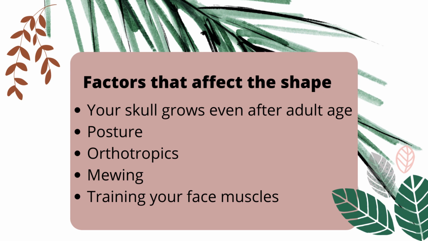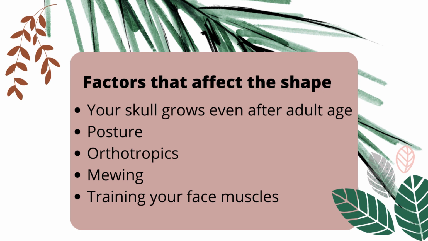The next thing that we need to talk about is orthotropics. Orthotropics is something I'm really passionate about. If you have heard about mewing, you'll know what it is. It's a new science that's been developed. It corrects your facial features, your jaw, using some devices or treatments or exercises. Even braces would be a kind of orthotropic treatment, where they give you small pieces of tools that you could keep in your mouth, and it basically affects your face shape, and in the long run it corrects your skull structure.